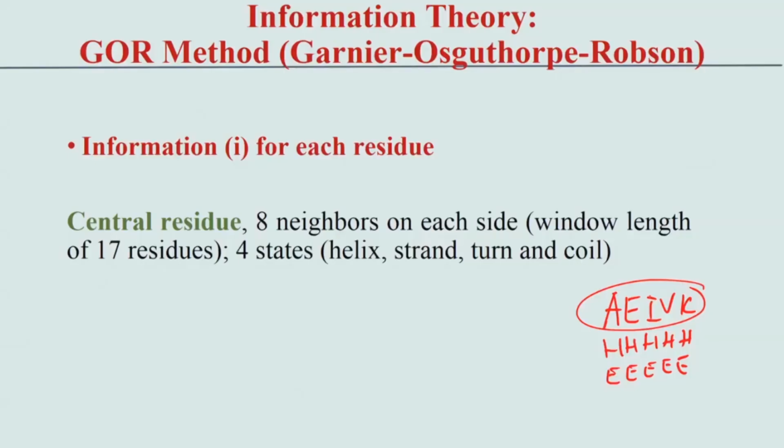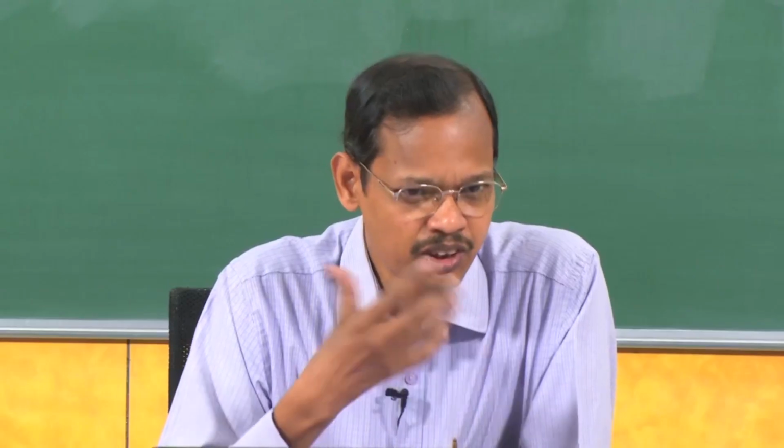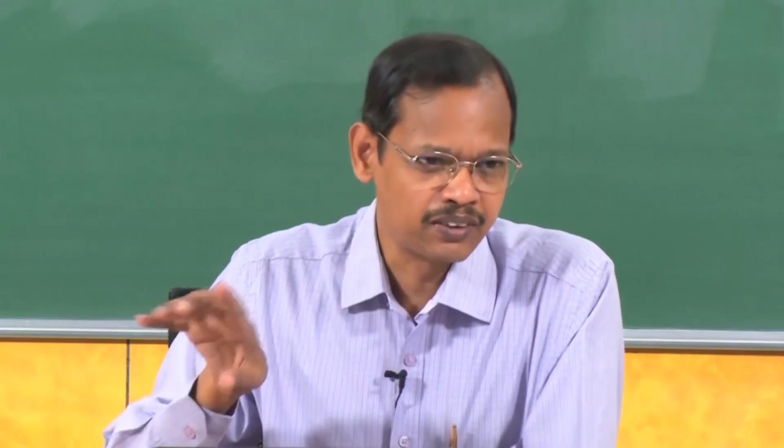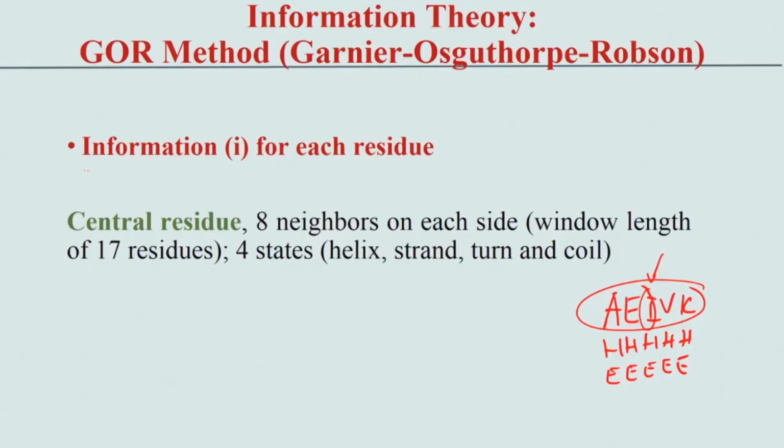So, they collect the information. For example, if this is the central residue, they consider the propensity of that particular residue in isolation in helix, for example, and see the neighboring residues, the propensity of the neighboring residues on both sides of the central residue. So, they derived some sort of frequency matrices and used the information for prediction, right. Because they use several pieces of information, they call this theory the information theory, because they developed the method based on the information of that particular residue. They consider the central residue and they use 8 neighbors from the left side and right side, right.